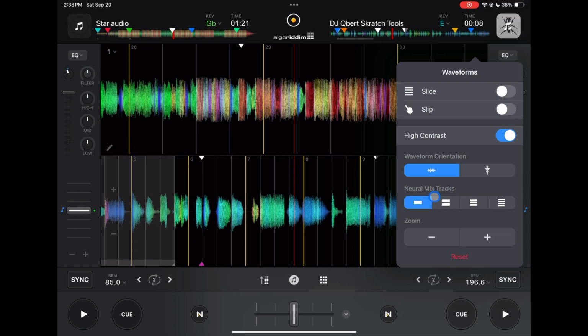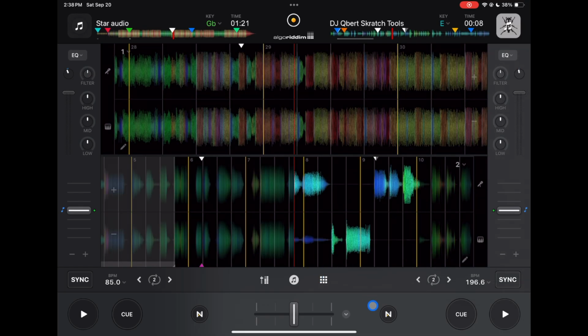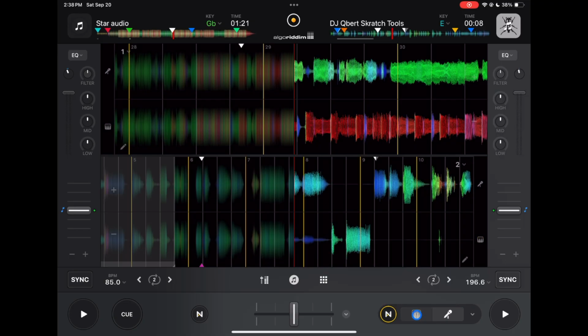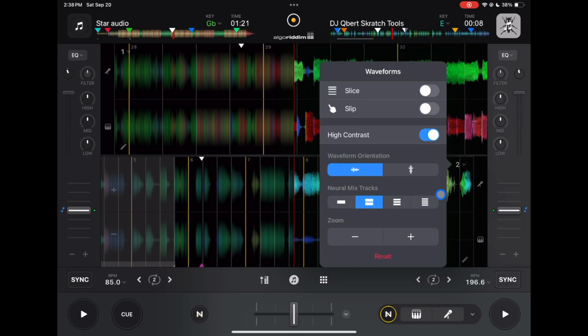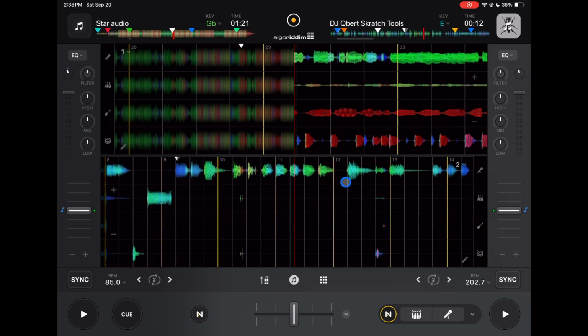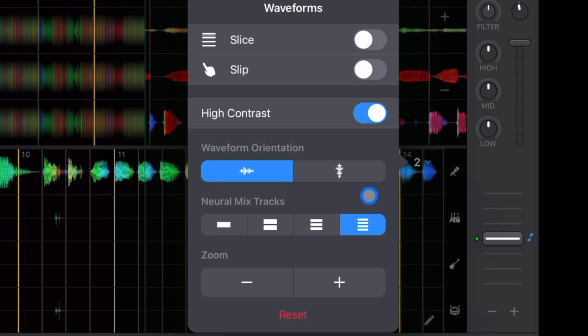We could add the NeuroMix tracks to it. So this one has vocals and instrumentals. If we take out the instrumentals, you'll see that part changes. It splits it into different stems. And you could go all the way up to 4 bands, control everything in NeuroMix, see where the vocals are going to be, see where everything is. If you use NeuroMix a lot, this is a really cool feature.